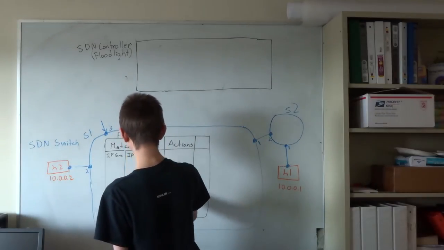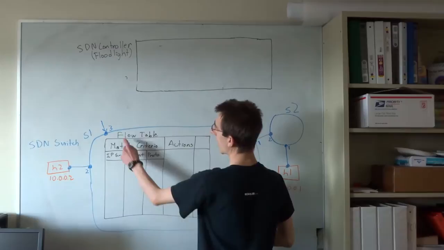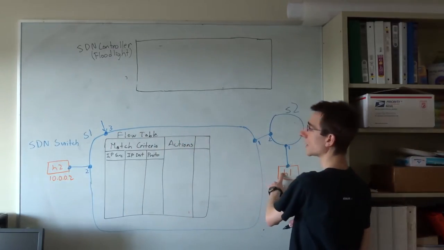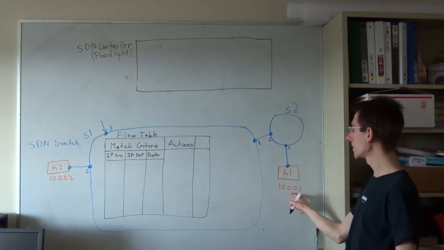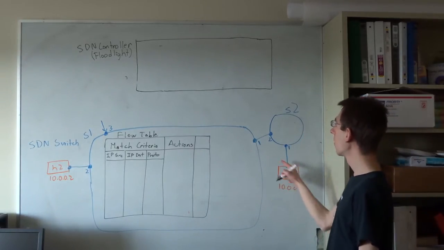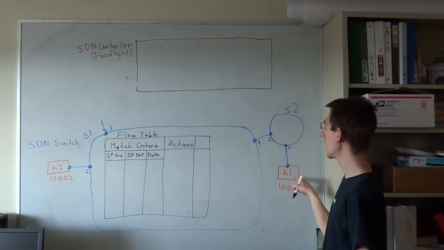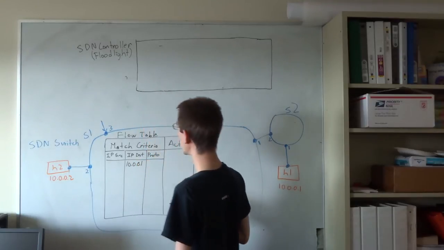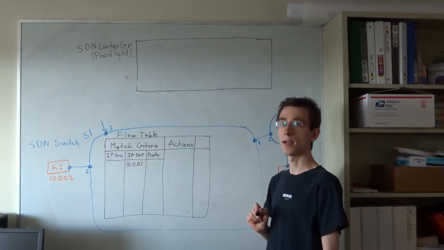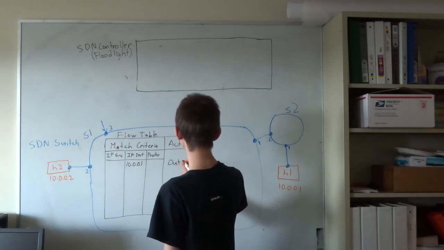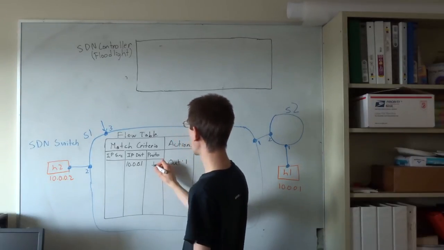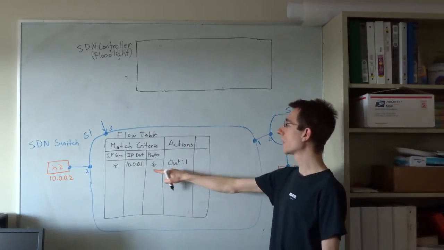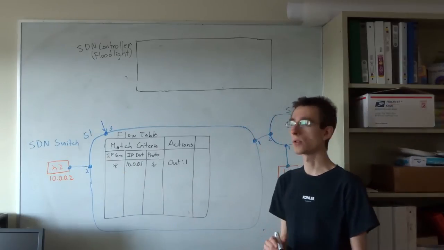Let's now add a sample entry to our table to send packets arriving on port 3 or port 2 on this particular switch to our host H1. In other words, if a packet is destined for 10.0.0.1, we want to send it out port 1 so that it reaches switch 2 and eventually host 1. So we'll install an entry in this flow table to say that if the destination is 10.0.0.1, our action is to send out port 1. We're not going to specify values for the source or protocol fields because we want packets going to host 1 to go out this port regardless of their source or protocol.